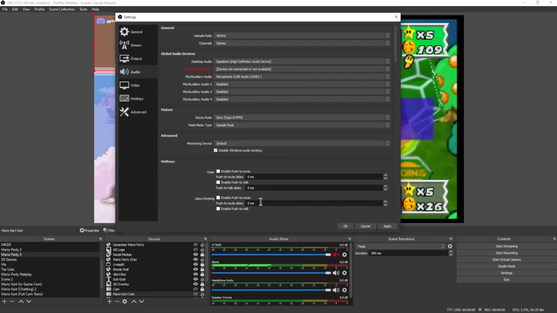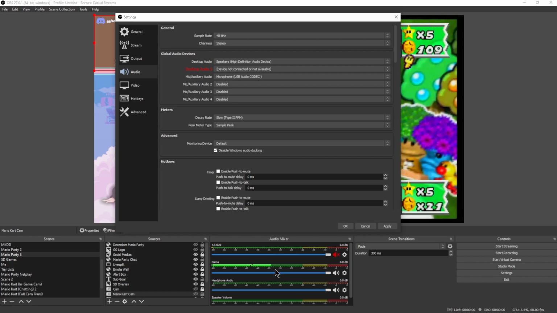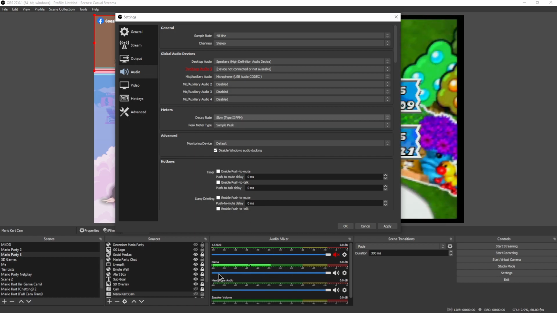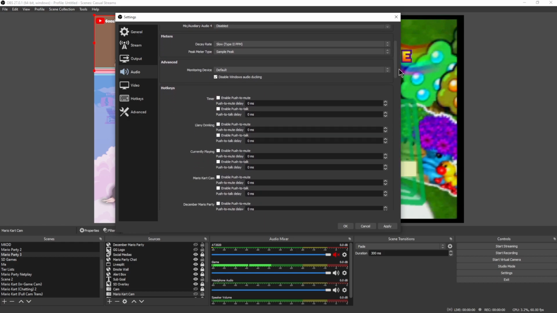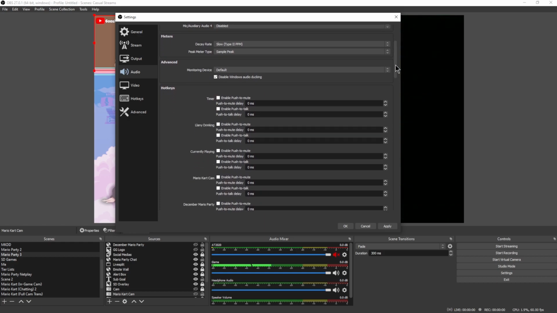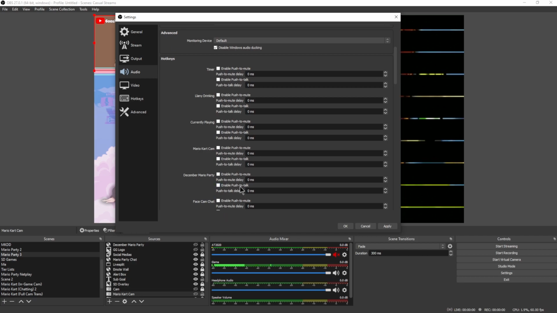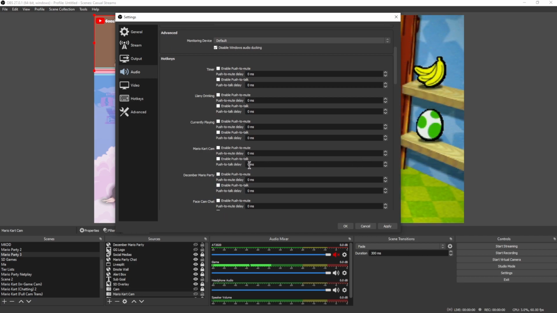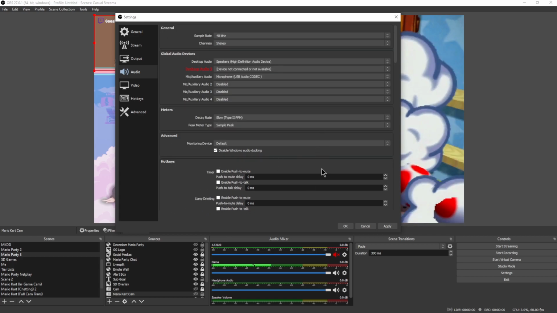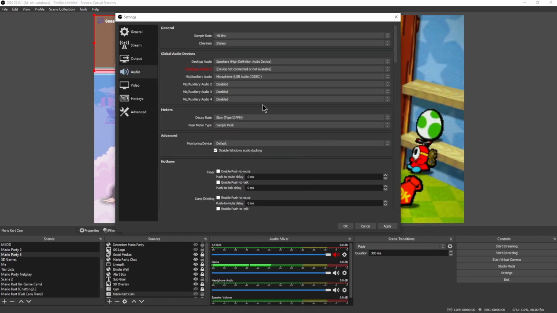The decay rate is actually, I would have to show this on the other OBS, but this line right here, you can pick and choose how fast or slow it goes down. And then the other options are if you want push to talk or push to mute on any of your audio sources, you can set them there. And I believe this is also the delay as to when that source would be able to talk or fade. So not anything too crazy in the audio settings.